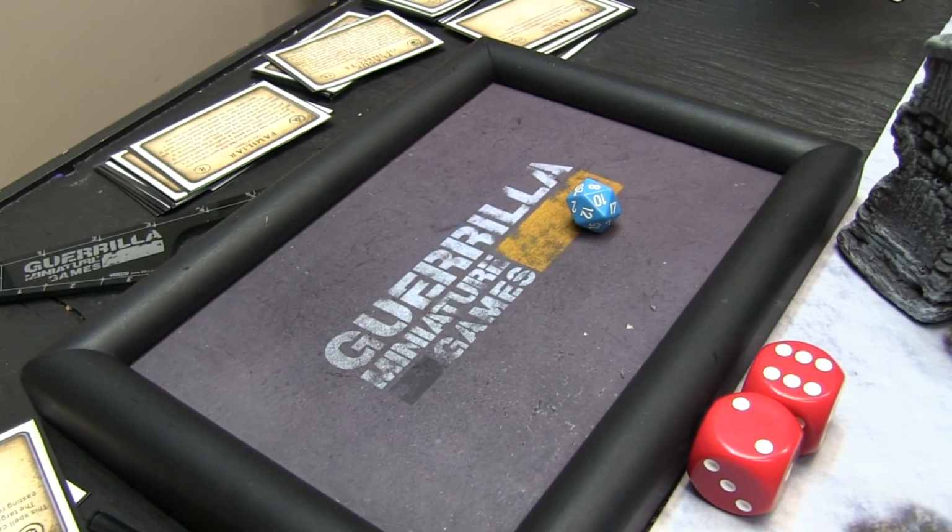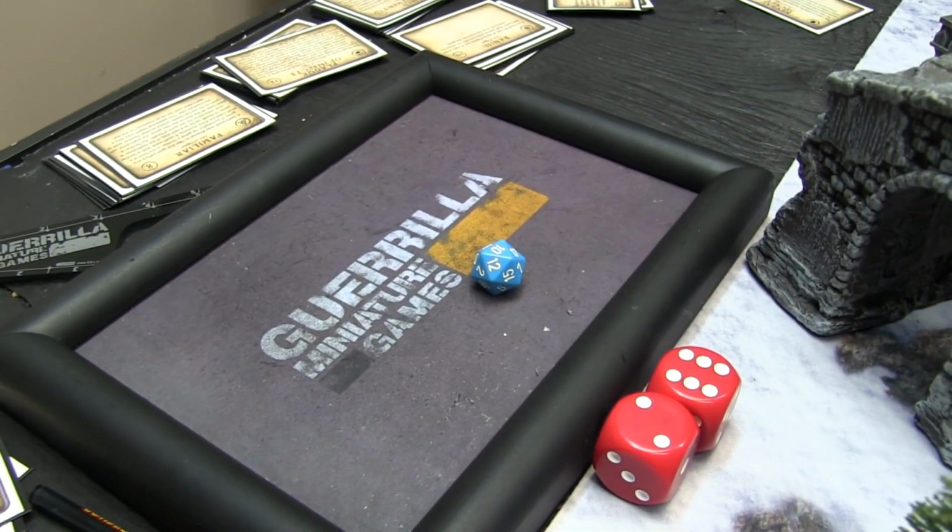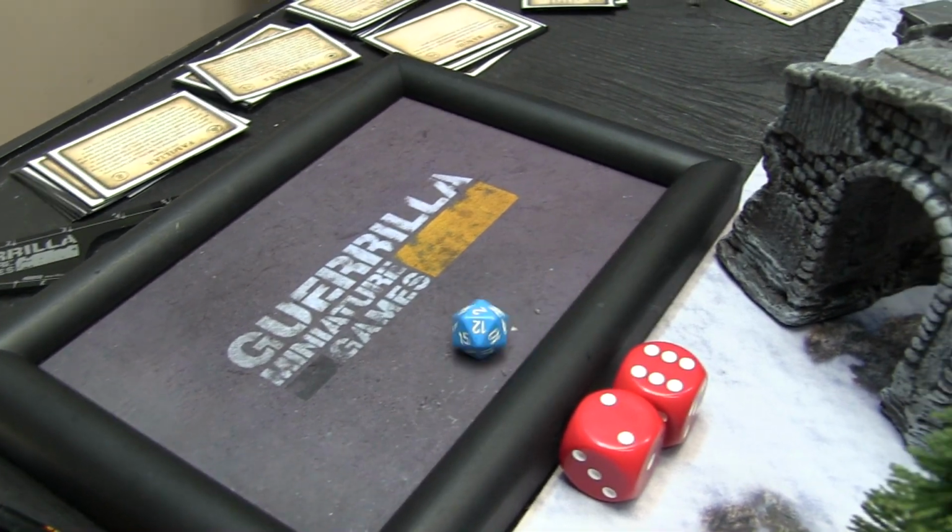So he's got the Barbarian and the Archer to roll for. So on a 9+, the Barbarian's fine. He's good. And the Archer on a 9+, he's dead.